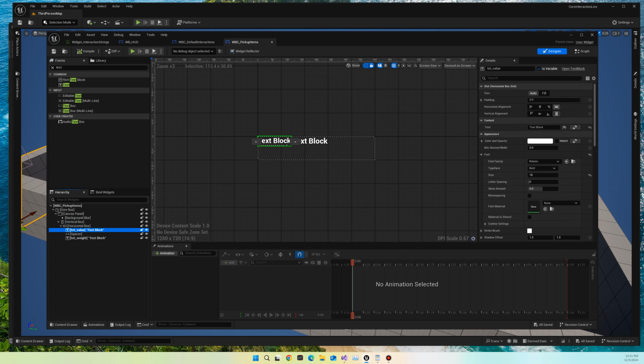So here I'm going to change this to fill, and I'm going to change this one to fill. Space is set to auto.